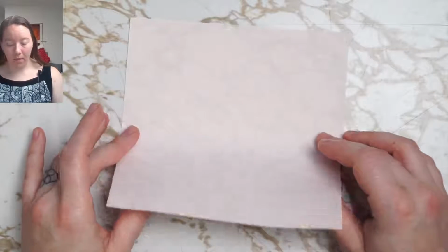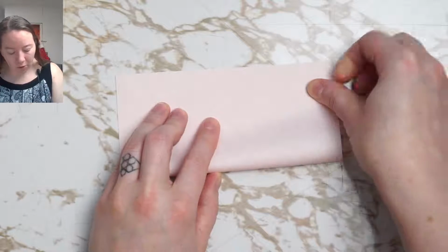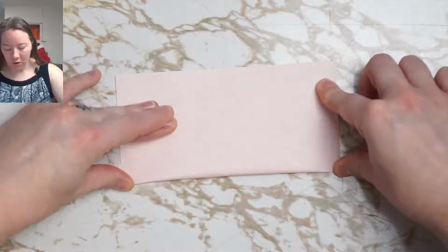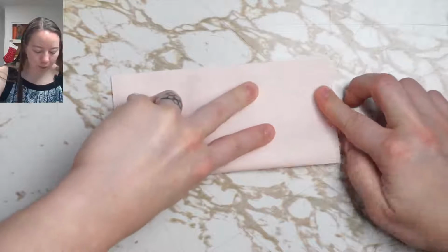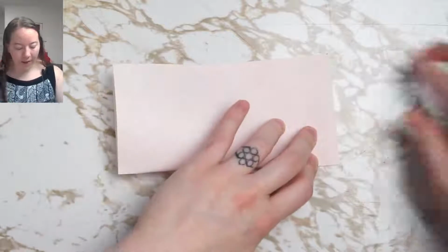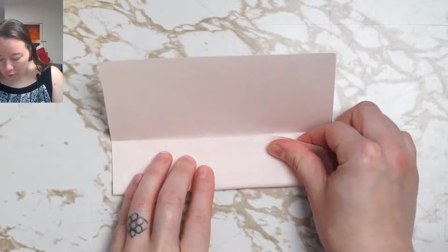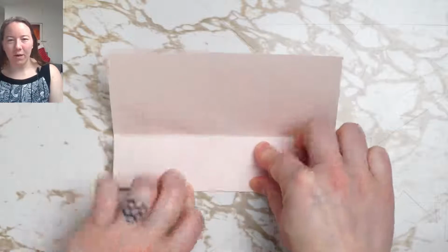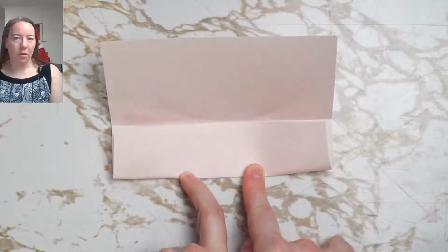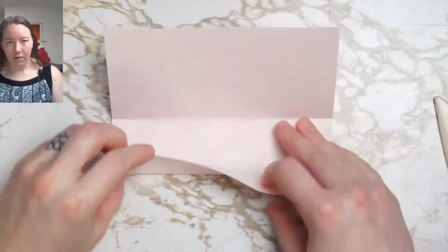I'm going to take my bottom edge and fold it up to the top edge, but instead of folding all the way through, I'm going to pinch on the right and on the left. So I'm making these pinches halfway along the right and left edges of the paper. And now when I open up, I'm going to bring that bottom edge to those pinch marks and again make another pinch, this time in the middle. So I want the middle about third of the paper and pinch that.